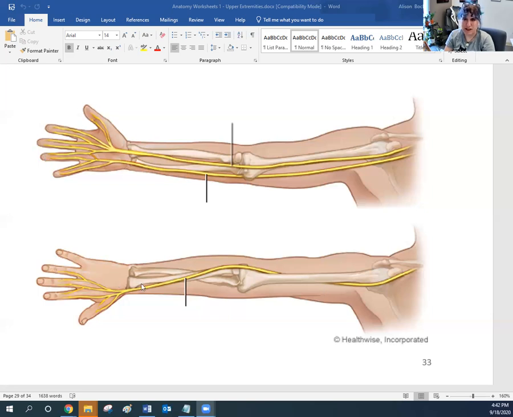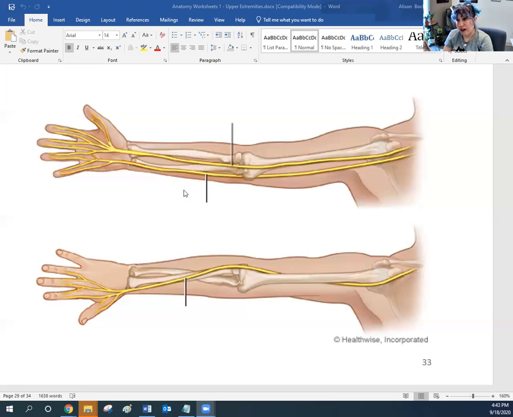And here we're on the posterior side. That's usually extension. But we do have some things like the brachioradialis. That does flexion of the upper arm. And we do have some flexion muscles of the lower arm, some flexors of the antebrachium also involved. You can see that, for example, it comes out into the hand there.